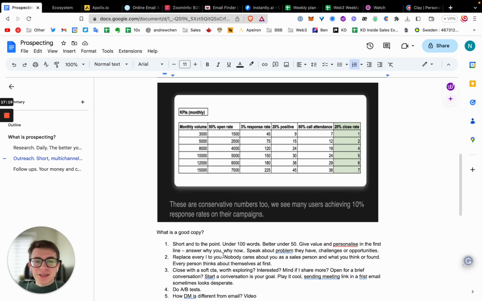And these 14 touch points are not going to be only one channel, they should be multi-channel. So in Web3, typically what would work, we can take email, LinkedIn, Discord, Telegram, and Twitter. That's already 5 sources where you can reach a certain project or company, and that's going to help you be effective.